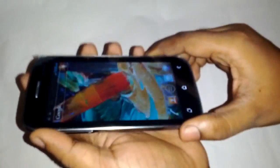Okay, now let's see what it has. I think it's a very good phone. You can see there is no lagging for this phone, and the display is quite good. There are no gradients or any kind of pixelated color or change in color. So it's very good, I would say.